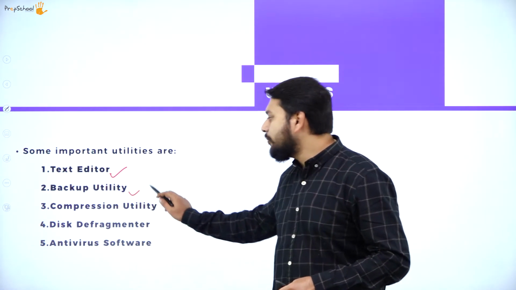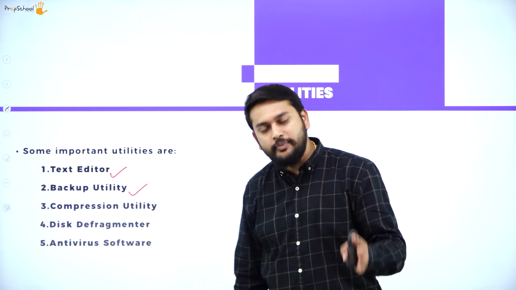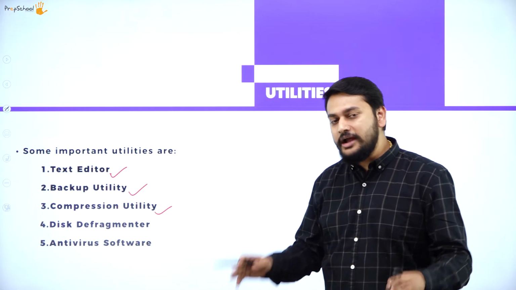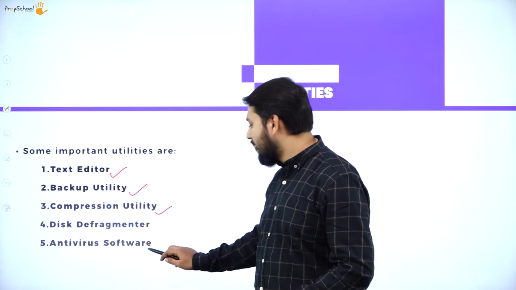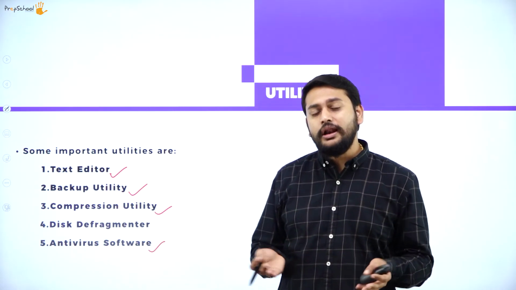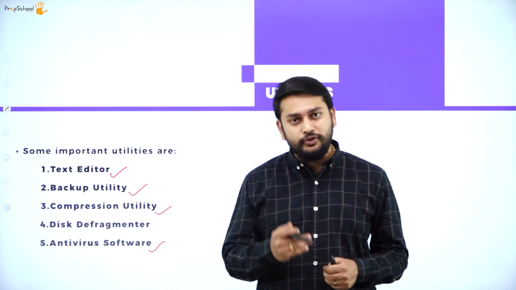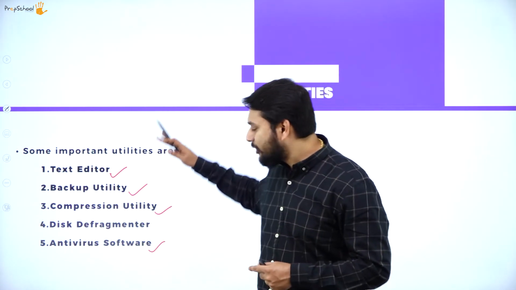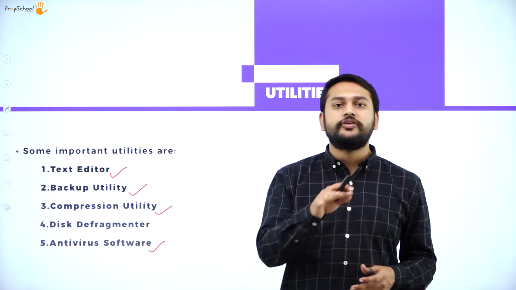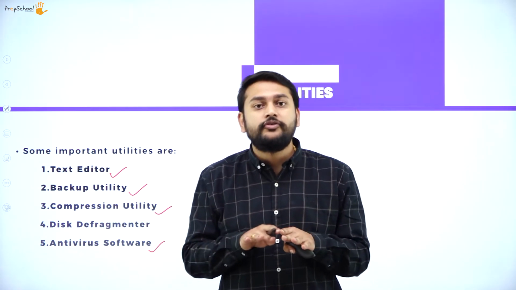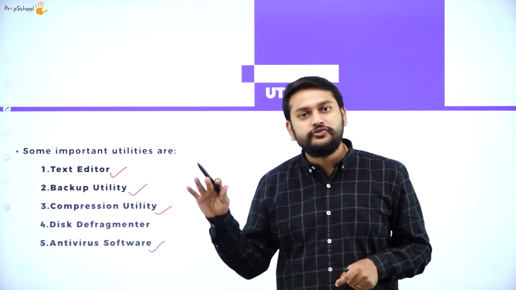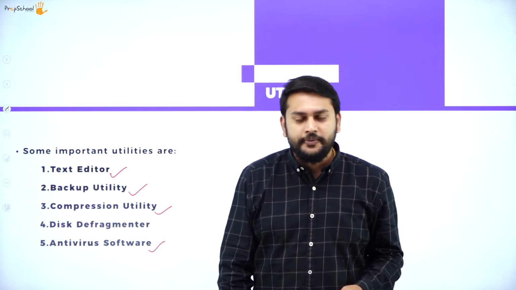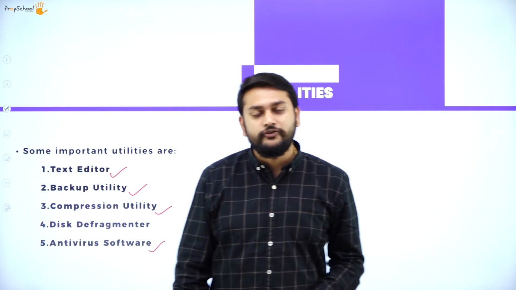I have backup utilities to back up my data periodically. I have compression utilities, disk defragmentation, and I have antivirus software. All these things will help me to perform my computer task smoothly. So this is not a separate software that I have. This is a utility software that I have to carry out the function of the computer smoothly. This is what you need to remember when it comes to the utility software.